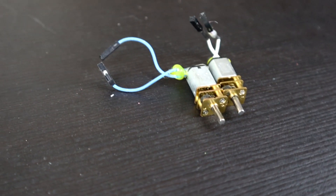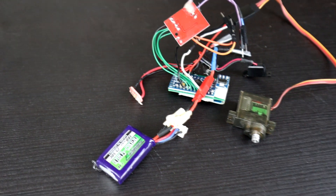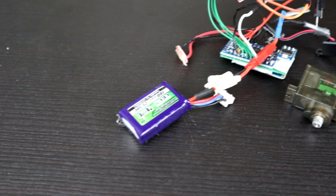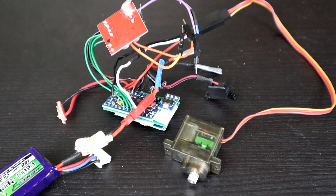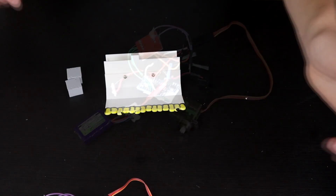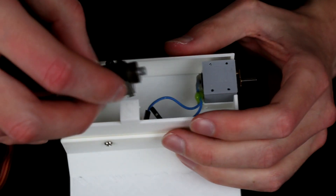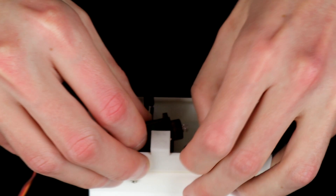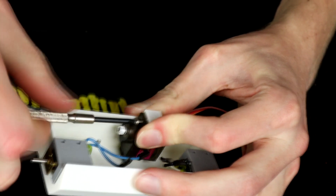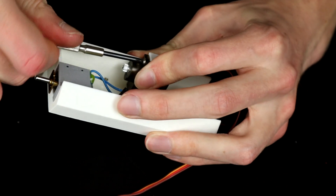That's the main hardware done, so it's time for electronics. We're going to start with some N20 motors for drive, which is pretty standard, and I'm also going to put in my conventional RC Arduino gear with a 180 milliamp hour 2S battery to power the whole thing — oh, and also a metal gear servo, which is probably a little heavy but should be okay. We mount the motors by clamping them into C-clamps with two screws per motor, then screw in the servo which just needs to sit in place with a screw through the top. I seem to have messed up the servo placement in the CAD, so I'll have to reprint some stuff to move it back a little bit.